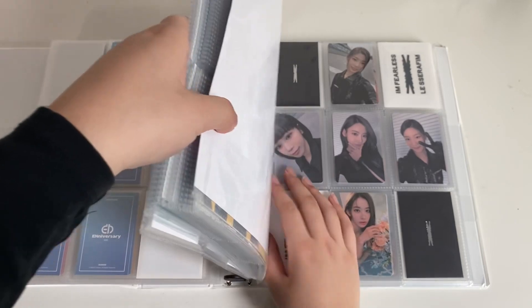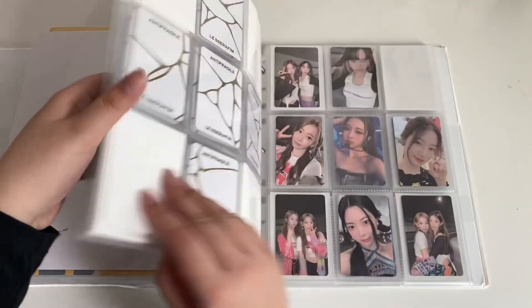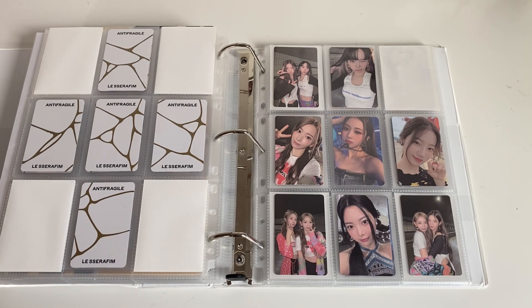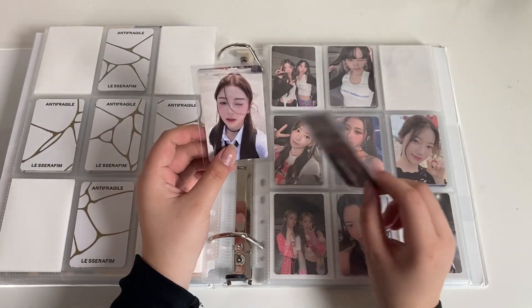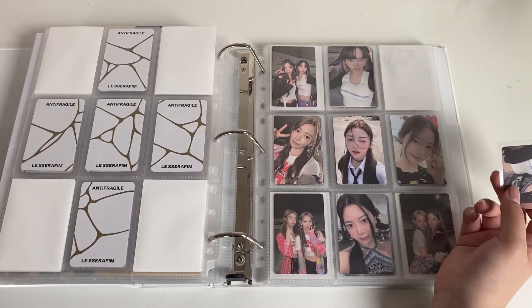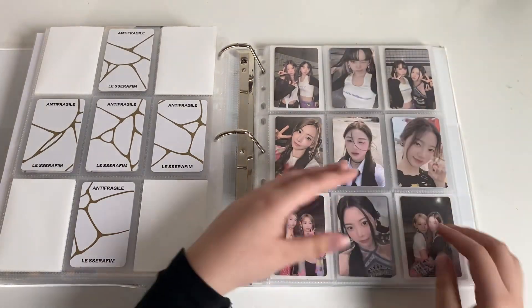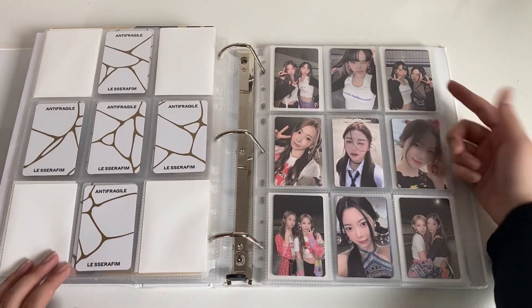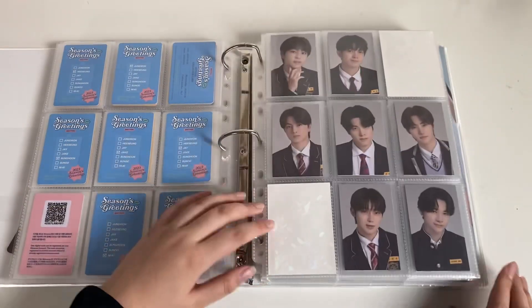I have two Seraphim cards. I thought I had all the complete versions but I'm still missing one — I think I'm missing Chaewon's. I got the pink one; I think that one's Sakura's version. And I pulled one of the units that I didn't have — what are the odds? Then this Yonjin, and now I have one of every member. It was so perfect. I pulled both units I needed and an OT5 set. Someone was really looking out for me. I bought it from Kpop USA — Kpop USA, I love you.